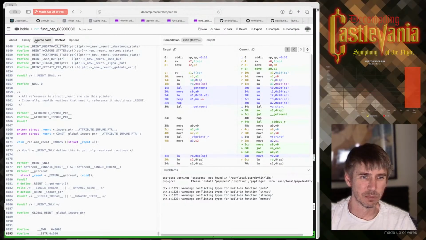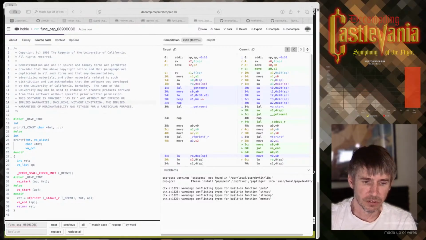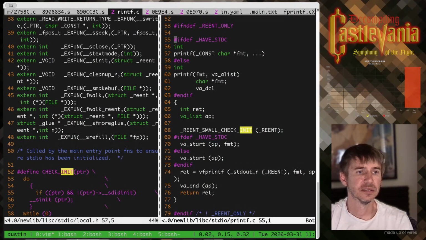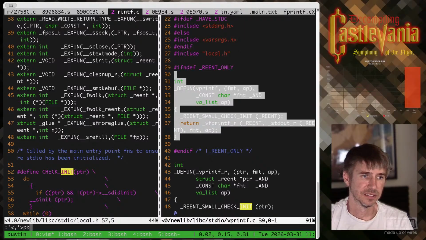So this may be the vprintf version of this function then. Let's go grab that one and see. These little tiny functions, it's all this trouble.